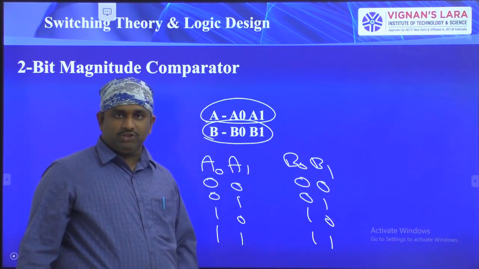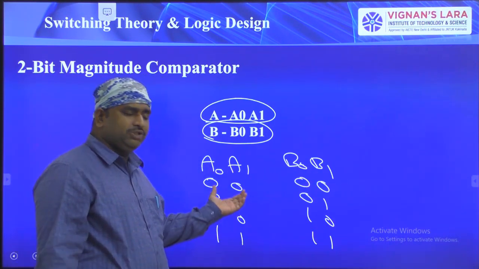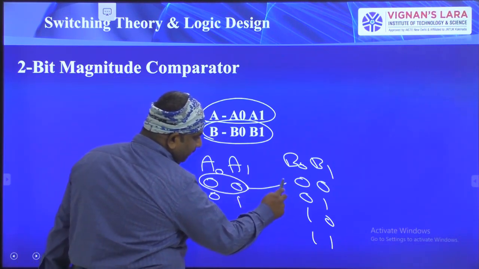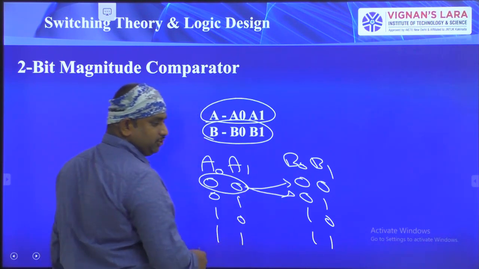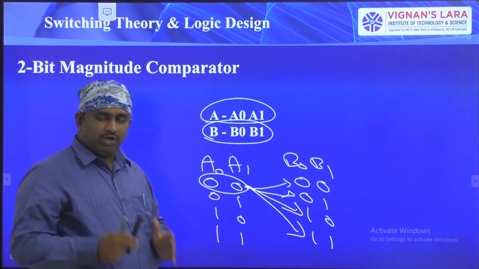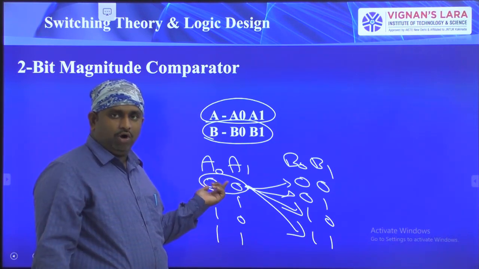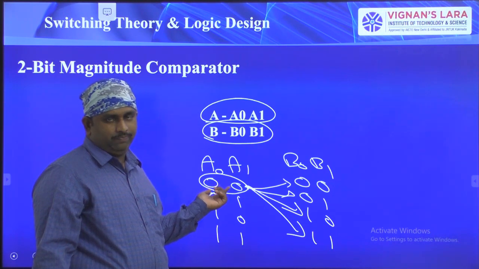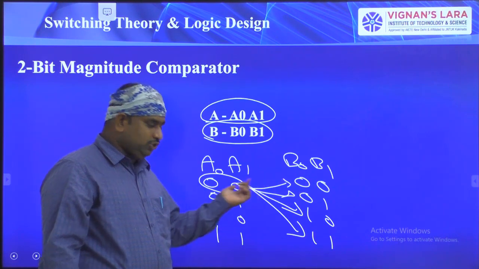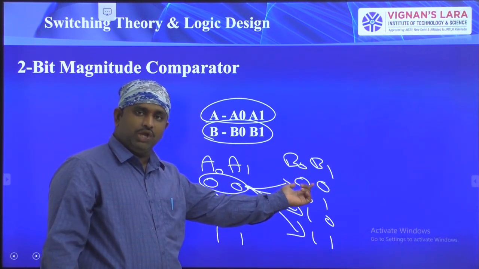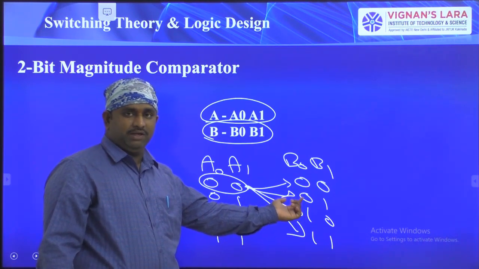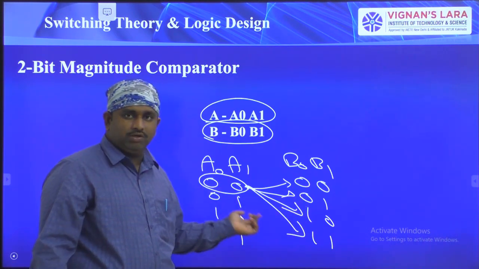Now you have to compare these two. What are the maximum possible combinations you can compare between A and B? From this 00, you can compare first 00, and you have to compare 01, and you have to compare 10, and you have to compare 11. So what is the task you have to do? First take the A combination where A is equal to 00. Then check the B bits. For 00 and 00, that is nothing but A equal to B. For 00 and 01, that is A is less than B, that is B is the bigger value. Then the third combination and the fourth combination.